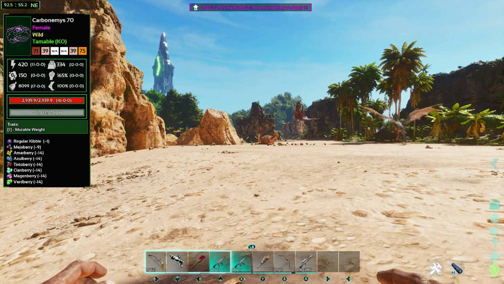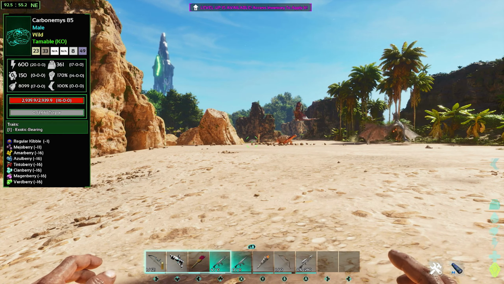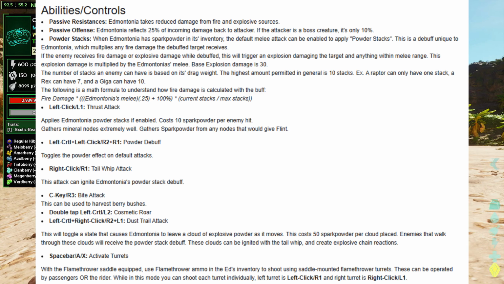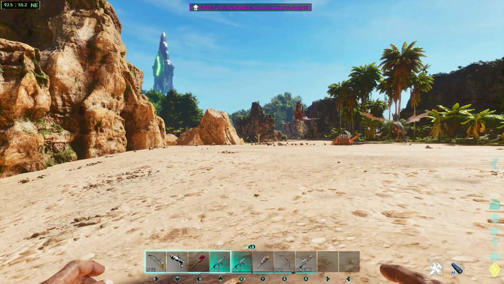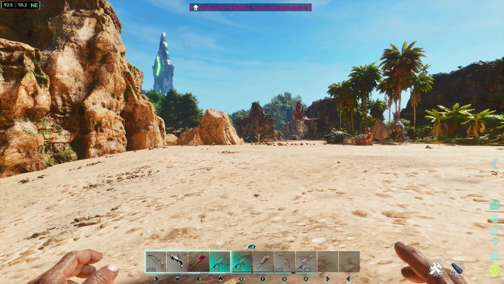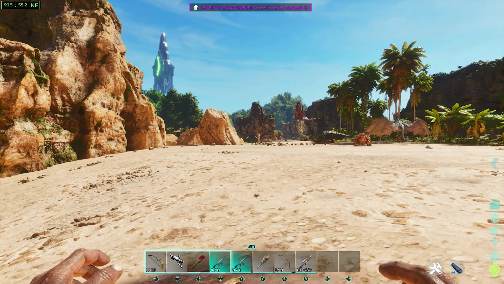The thing I like about this, so now we can actually get into this before we start taming it, is that it's almost an all-in-one type creature. So what I mean by that is this creature can harvest almost everything. I haven't tested it on literally everything in game, but it can harvest stone, flint, wood, thatch. You're going to get spark powder. You're going to get charcoal. You're going to get berries. I mean, literally anything you throw this thing at, it's going to harvest.